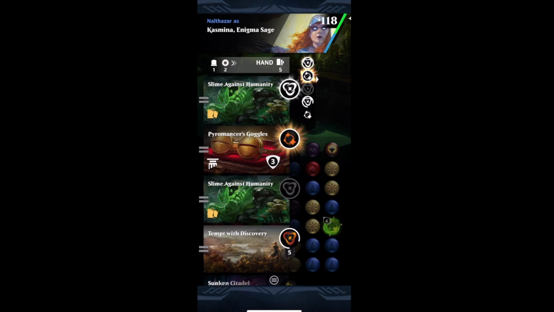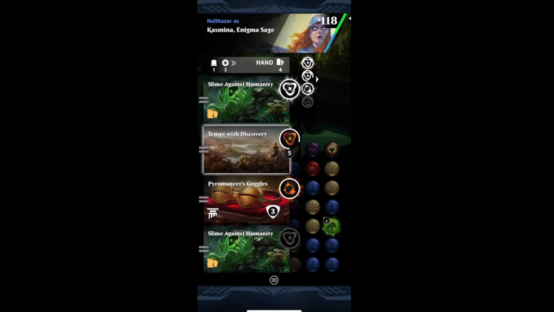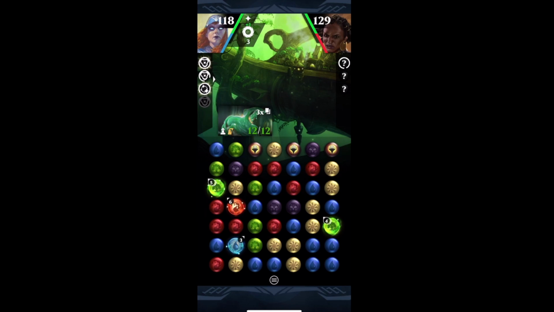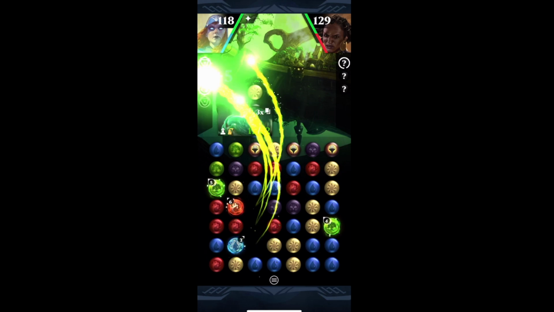meaning that I think I will more likely than not be able to use it again next turn. So what I'm going to do here is throw some stuff away, and then I'm actually just going to keep one slime in my hand so that next turn I can go ahead and make some more crazy things happen. I've got a really great match over here, so I'm definitely going to go ahead and take that match.